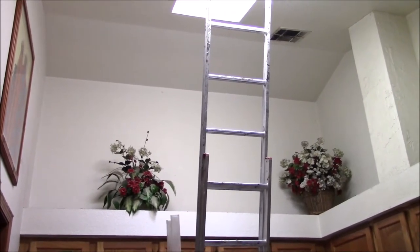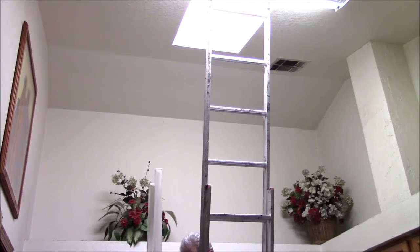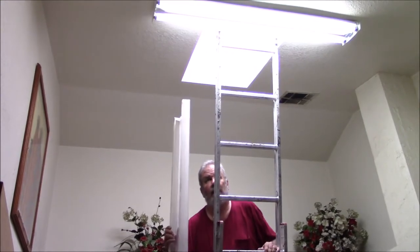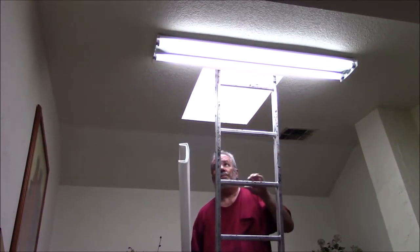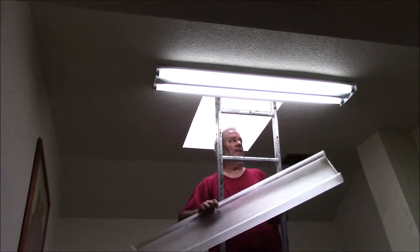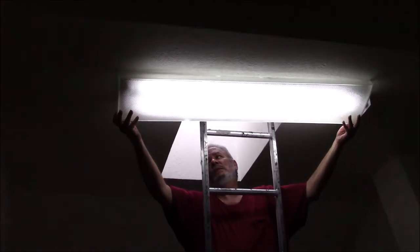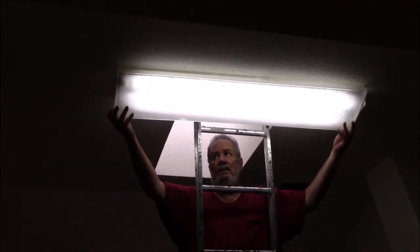This project is quickly coming to a completion. The only thing left for me to do is climb up with the cover for the light. It's kind of a deflector so it's not as harsh — you can see it's pretty harsh with just the bulbs up there. So I'm putting the deflector or light cover up and the ladder is about 16 feet tall, so I'm at least close to 12 feet off the ground, trying to put this thing in place on a shaky aluminum ladder.